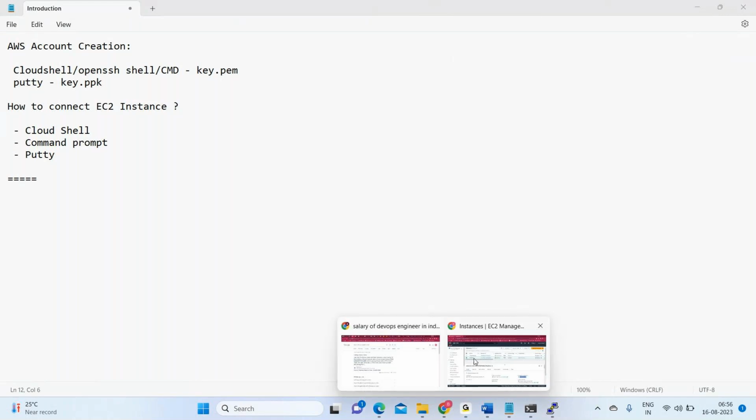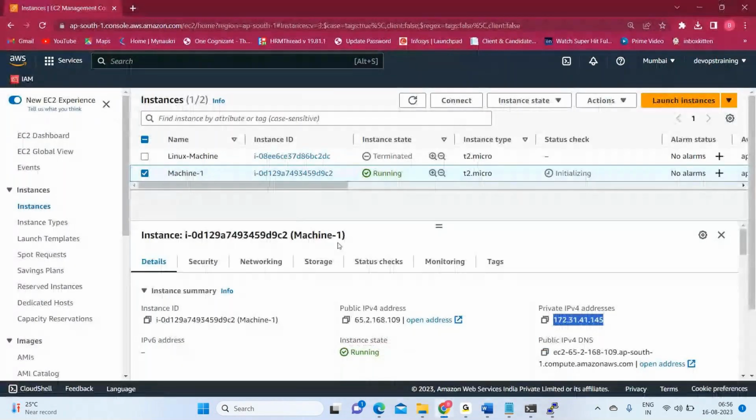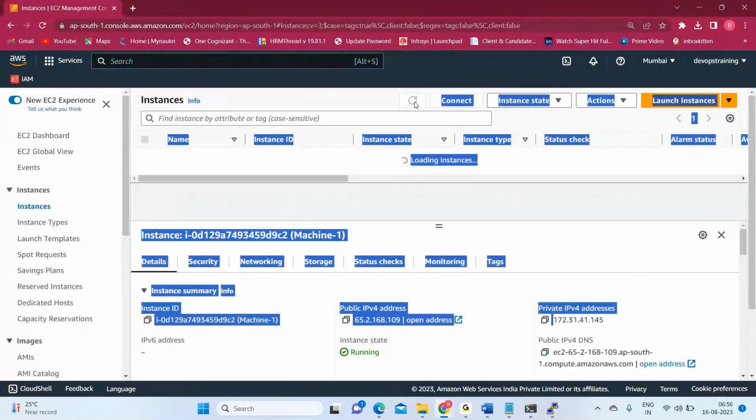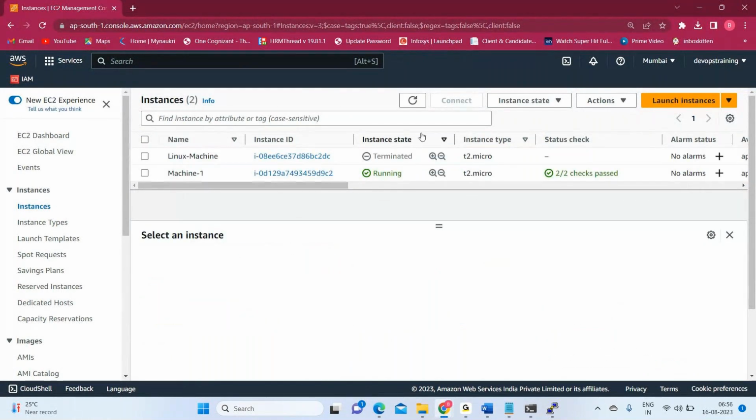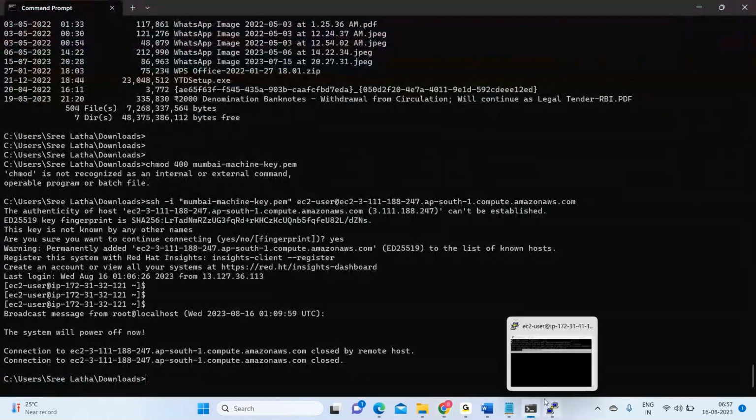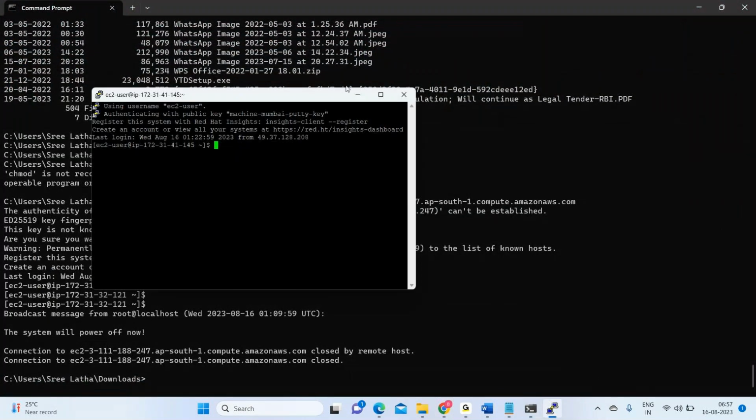Right. So this is why I'm putting in this effort, because every day I'll be deleting a machine and creating a machine in front of you, because it should become a habit. Maybe it is taking 5 minutes now for creating a machine. Next time it should take a minimum of 1 to 2 minutes. Because we are going to create multiple machines, you should be quick enough to use this machine. Only then, when you create a machine, will you be able to do practicals inside your machine. We'll be typing all your Linux commands here, right? So that's the reason we are putting in this effort. Very first we'll be learning Linux.